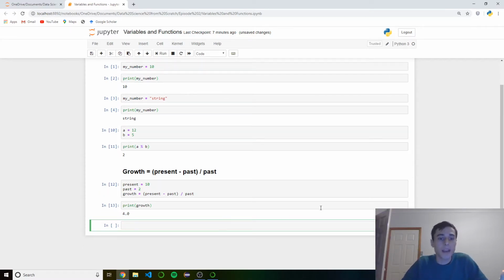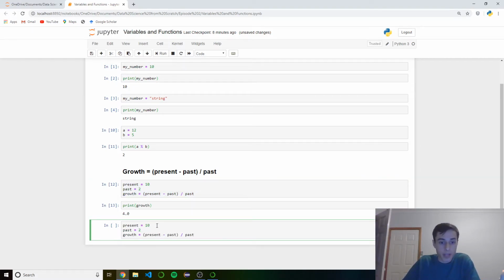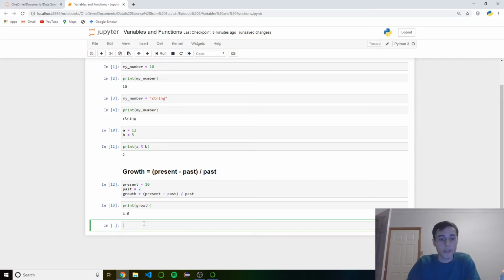Now let's go ahead and create a function with this code inside of it instead, because otherwise if we wanted to calculate this with different values, we would have to go ahead and copy and paste that over and over again like I mentioned earlier. So to tell Python that we want to create a function, we need to write out a keyword, which is def. It's short for define, and what we're defining is a new function. Next, we need to come up with a name for that function. So I'm going to say calculate growth as my function name.